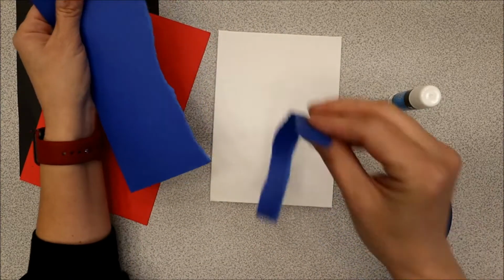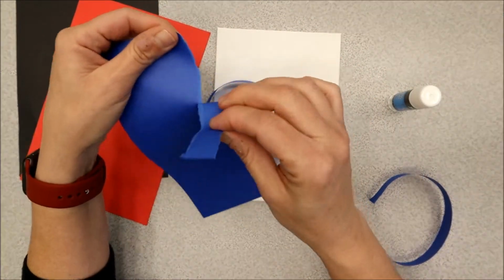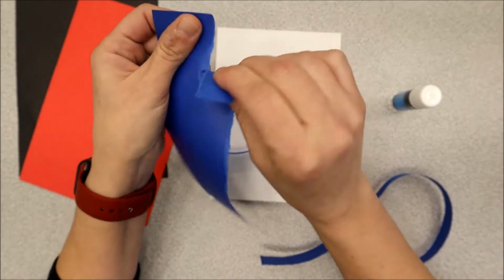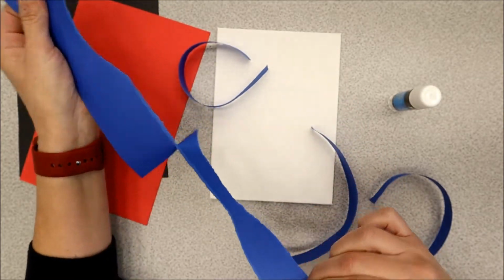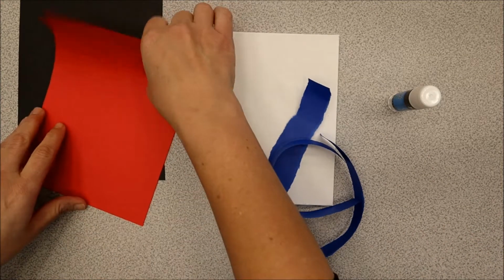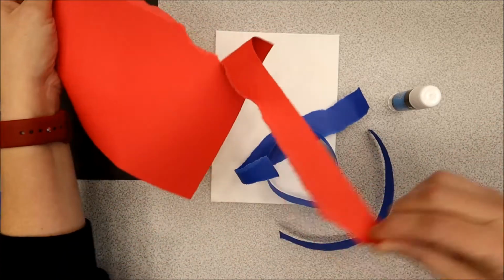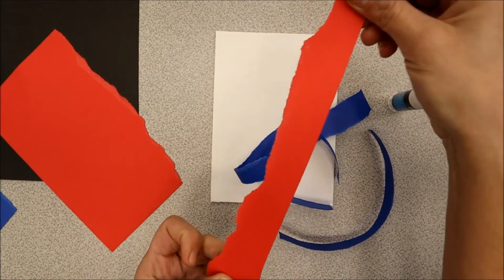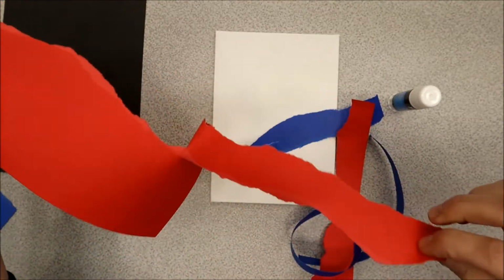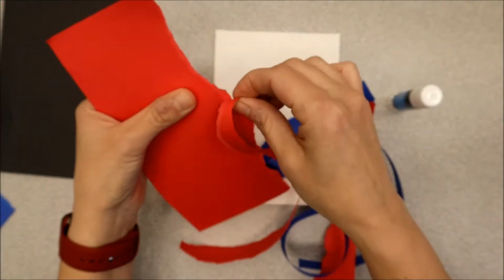See if I get lucky. Yeah. Oh, yeah. Look at that. How cool that's gonna be. I'm gonna go ahead and rip maybe two more of these. Oh, that one got wavy. All right, let's go to some red. I'm gonna wave it a little bit. Wavy, wavy. See if I get some cool tear edges right there. Let's do a couple more. Oh, let's see if I can get a thin one. Oh, I'm getting close. I'm gonna grab it right there.